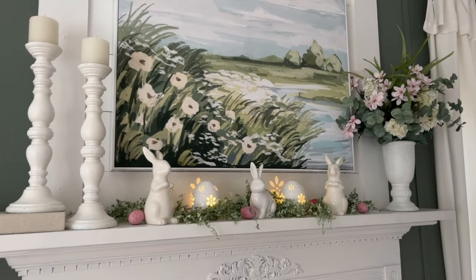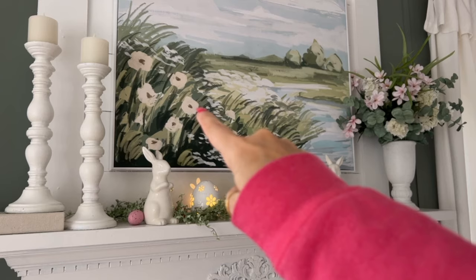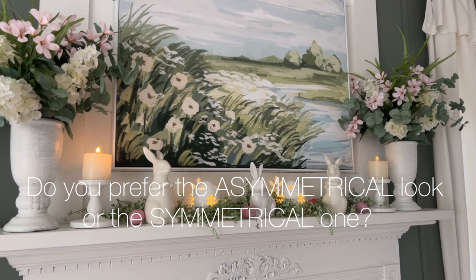I switched the candles with floral — and can you take a guess why? It's because the bulk of the greenery in the print is on the left side, so having the floral over there was crowding it visually. But if I place the floral on this side, now it's apart from the greenery and there's a little bit of balance — I've kind of snuck in some symmetry even though it looks a bit more asymmetrical. So which look do you prefer — the asymmetrical look or this more symmetrical look with balance on each end? I think you know which one I prefer, but I'm curious which one you like better.